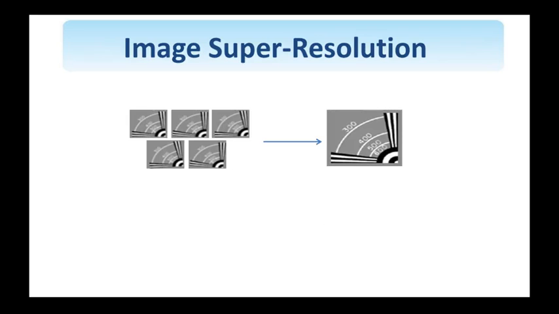Another recovery problem is the image super resolution problem. We observe a set of low resolution images, and the objective is to combine them in order to obtain a high resolution one. So these are images of the same scene, and there is a transformation connecting them. The transformation could be a simple subpixel shift among the frames, or a rotational component can be there, or any, in general, arbitrary transformation.